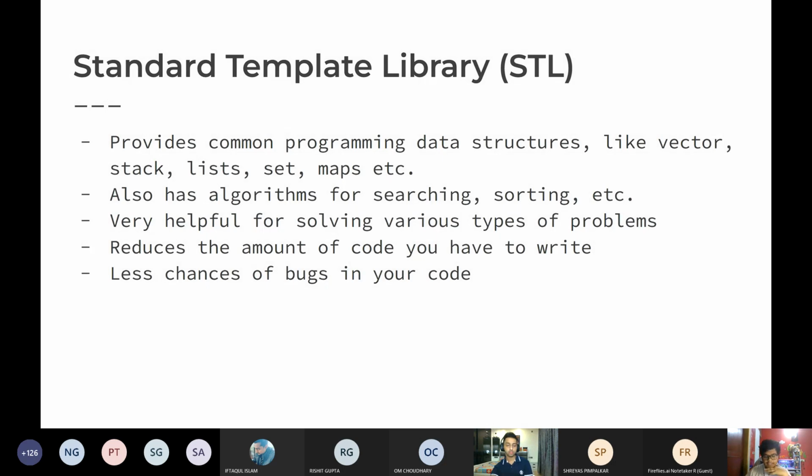Yes, that day we wrote arrays and some algorithms and so on. But sometimes you will not want to write the entire thing yourself, because C++ is a good language. It provides you certain features or facilities that you can use. The Standard Template Library is such a facility, which C++ gives to you. In it you have vectors, stack, list, set, maps.